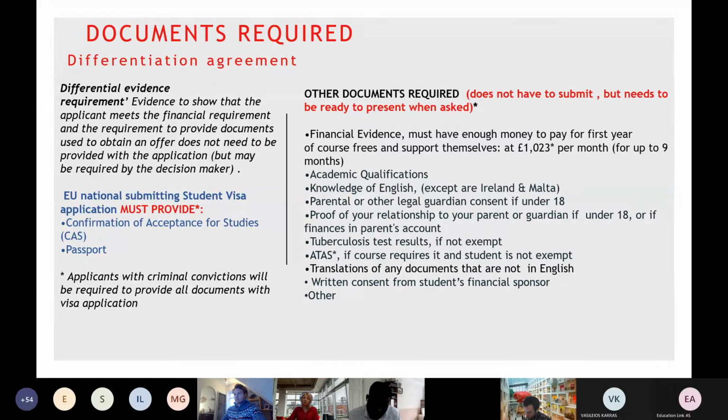You may need to provide a tuberculosis test. This is an X-ray of your chest from a certified center, depending on whether you are on an exempt list. There is a list of exempt nationals. Depending on what you want to study in the UK, the course of study, you may need an ATAS certificate. An ATAS certificate is a special certificate you obtain from the UK government if you study on a course that could lead to you having knowledge on how to construct a weapon of mass destruction, and that's something you need to apply for in advance. You can apply up to 9 months before the course start date, and it takes about a couple of months to get the certificate. So have a look at the course requirements and apply in good time.